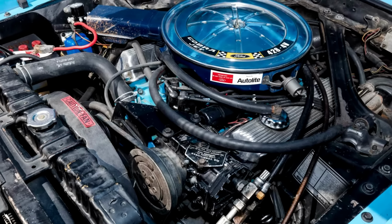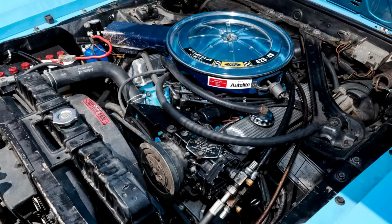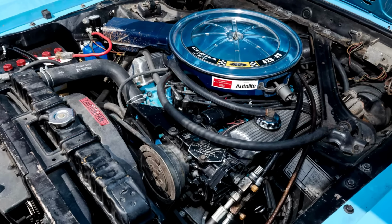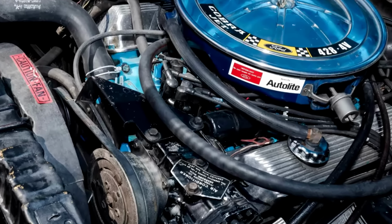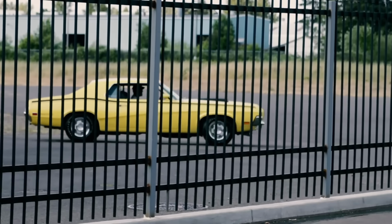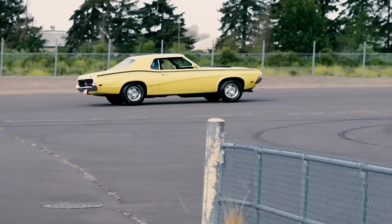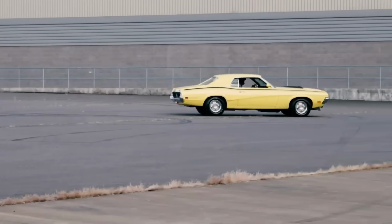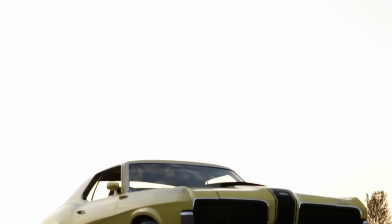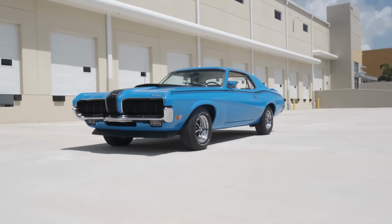Many experts agree the real power of the Cobra Jet hovered easily around 400 horsepower, accompanied by a massive 440 pound-feet of torque. In practice, that meant the Cougar Eliminator could launch its elegant body from 0 to 60 miles per hour in about 5.8 seconds, putting it head-to-head with the most feared monsters of its time. And it did so wrapped in elegant, almost mafioso silence, like someone who doesn't need to brag to dominate.